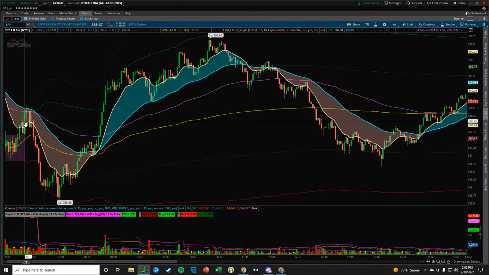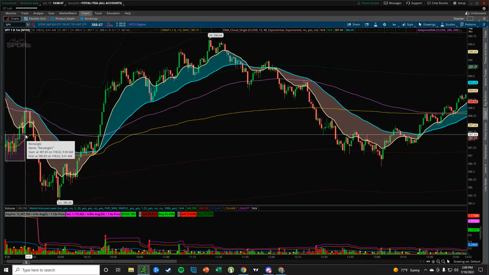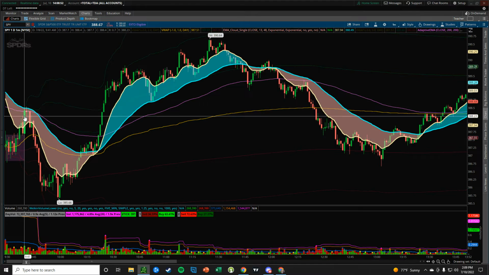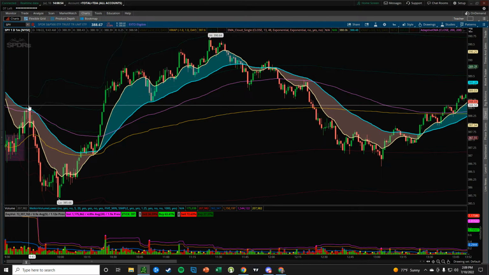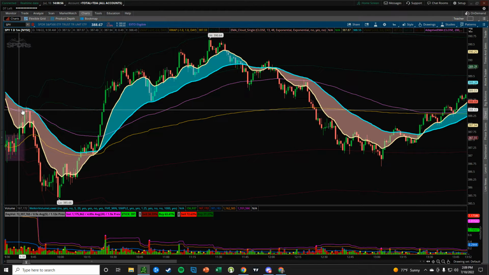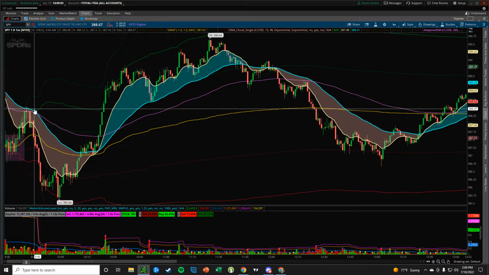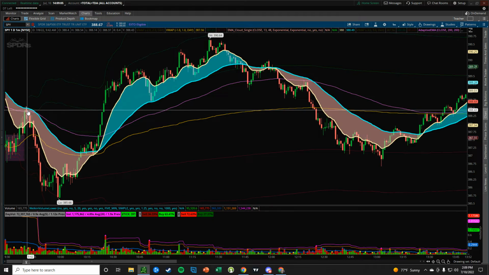So buyers tip the scale, we move up, sellers attempt to push back down. They now find that the old resistance has now become a support, which garners more buying, and we try to jump up another level. But as soon as we come up to our 200 moving average, as well as our 48 moving average, buyers are unable to garner support higher than that.